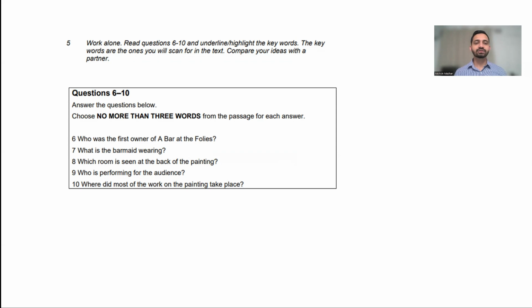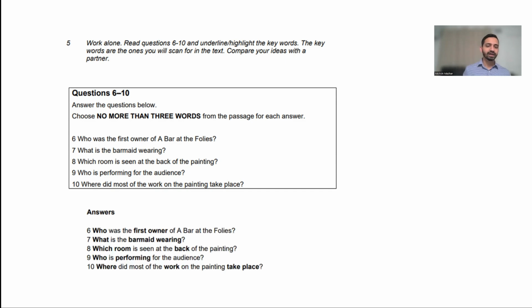Now, in this activity, you're going to read questions 6 to 10 and underline or highlight the keywords. The keywords are the ones you will scan for in the text, right? Compare your ideas. You don't have to compare because you're doing this on your own. This is an online course. So highlight the keywords in your questions. Pause the video here, do this exercise on your own, and when you come back, we'll review the answers.